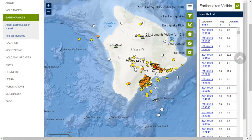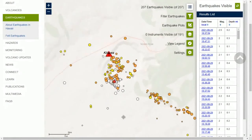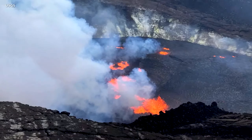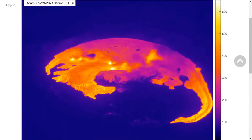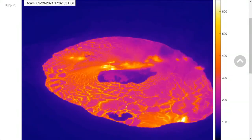Signs of an eruption began suddenly on Wednesday at noon, when increased earthquake activity and changes in the patterns of ground deformation at Kilauea's summit began occurring — an indication that magma was moving in the subsurface. Although an eruption was not certain at that time, the volcanic alert level was raised from advisory to watch. The eruption began a short time later. An early look at the activity is seen in a photo taken by the USGS, as vigorous lava fountains formed in the middle part of the solidified lava lake. These animated thermal webcam images were taken between 2:45 p.m. and 5:45 p.m., recording the start of the eruption.